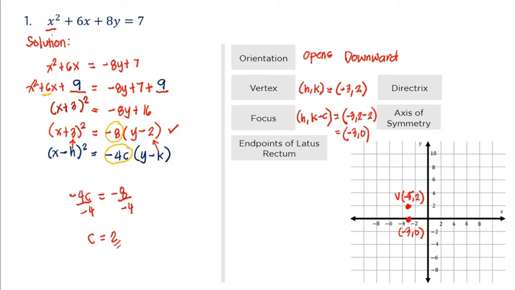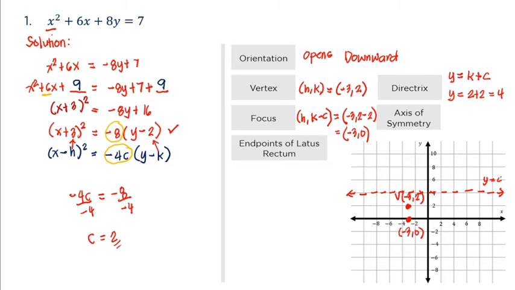So, nandito yung directrix natin. So, it is an imaginary line. Okay, so this is now our directrix. There. So, it has now the equation. So, horizontal yan. So, you have y equal to, sino yung nag-change? Yung y-coordinate. And what is our y-coordinate? That is k. K sa vertex. Then, since it moves upward, so we will add c. Ayon. So, we have now the formula. So, we have y equal to, our k is 2 plus our c is 2. So, you have 4. So, your equation now is y equal to 4.